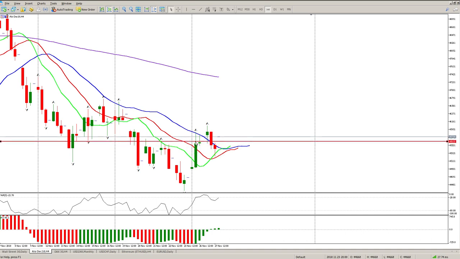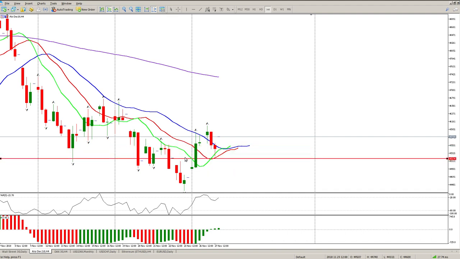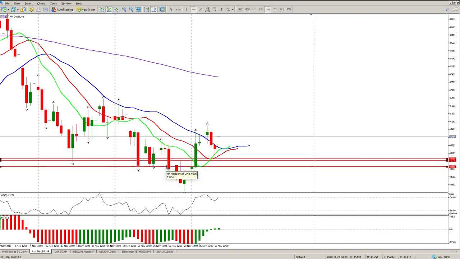So you can see that was the first level. We closed below it, 2 4 hour bars below it. So if I move down to the next one, we've closed with a 4 hour bar below it. So I need to look for the next level. And this pin bar here is the next level, followed by that one that's pretty close, and you can see it ties up almost with this swing low. Then we have that level, and then ultimately we have the gap closed.